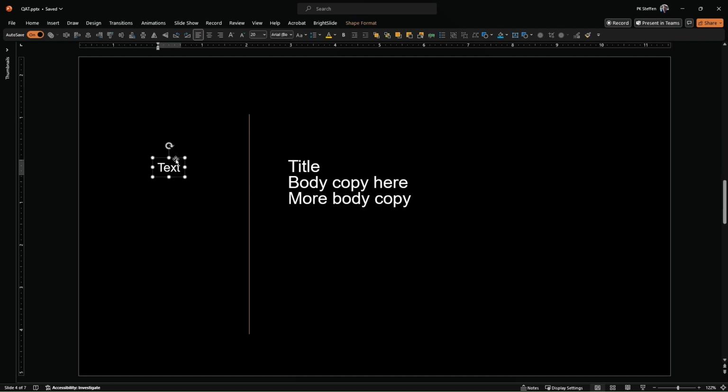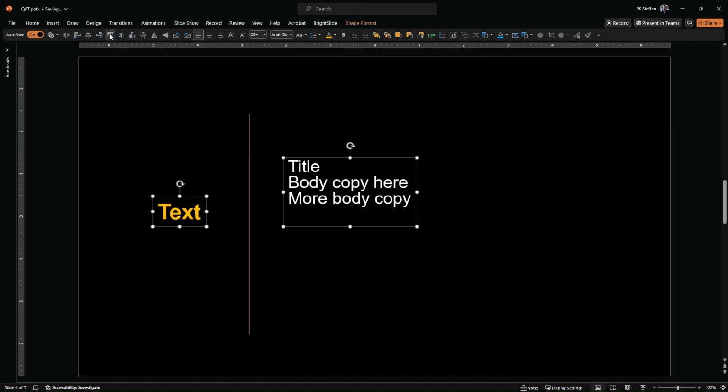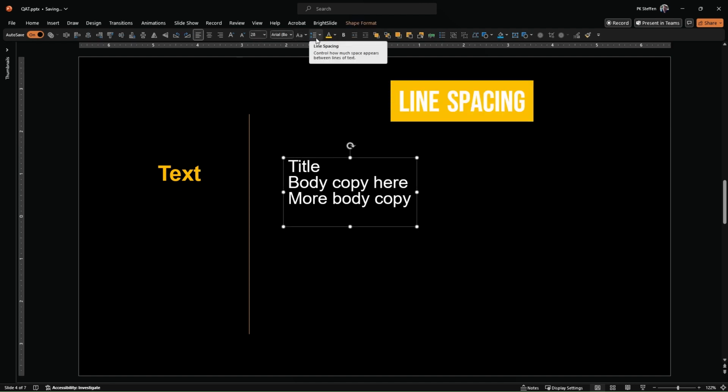Text, if I wanted to go in and change this, there are keyboard shortcuts that will do some of these things. And in some cases, it's much quicker to do with a keyboard shortcut. And that'll probably be another video. But to show you how I could quickly change this, let's say I wanted this to be my headline for this page here on the left. I could align this with the bottom, and then I'll align it with the top to make sure those two are aligned. The spacing on this looks a little bit tight, so I'm going to go into line spacing.